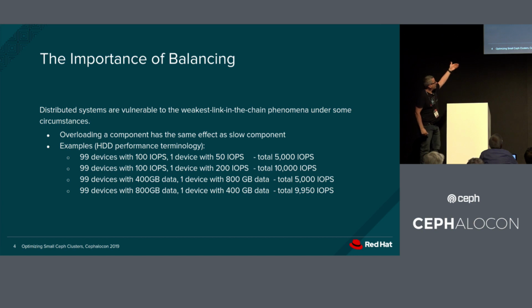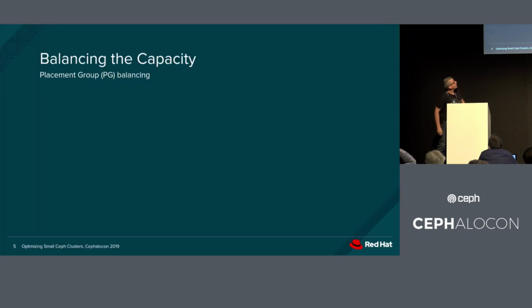If we have a small number of devices which perform better, we won't see anything, but that's not that critical. So I'm going to talk a lot about this, how we make sure of this: how Ceph is balancing the capacity over the system. And this is important. By the way, when I said before about the weakest link in the chain, we talk about sending requests randomly to the devices.